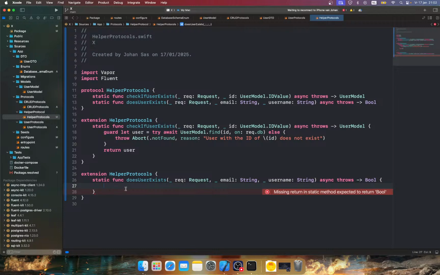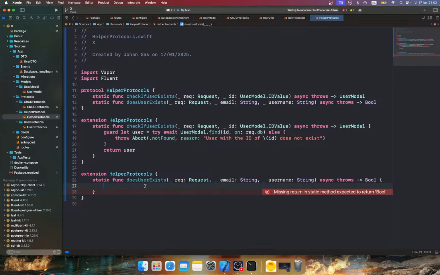So let me see really quick. We want to check if a user exists, yes or no, right? We can do this two different ways. You can use group, or we can run two separate queries. Wait, let me think really quick.